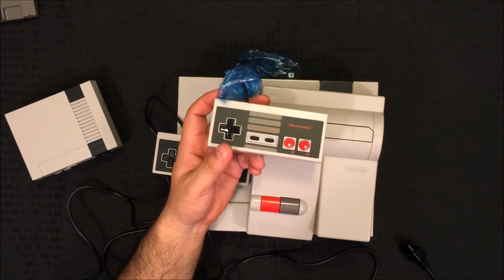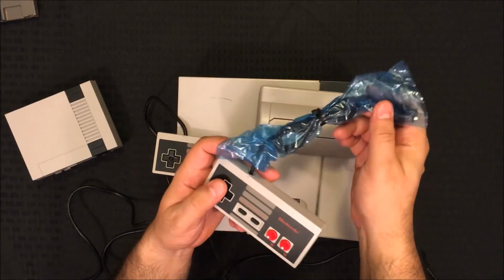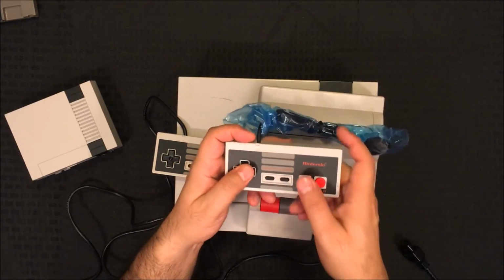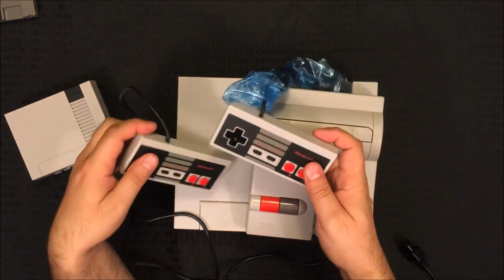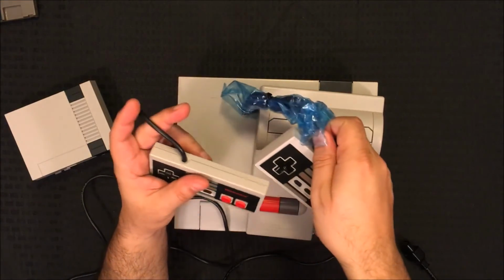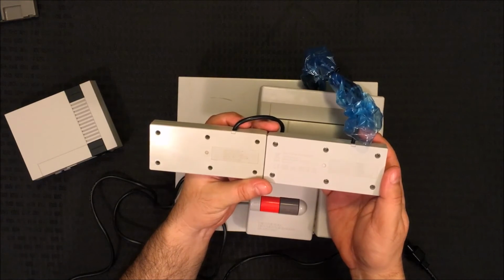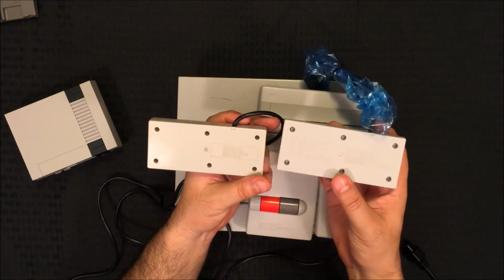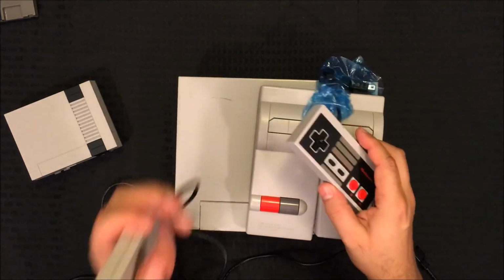Now that's not such a surprise. There have been knockoff NES controllers, especially with USB ends, for being used for emulators on PCs. They've been around a long time and they feel pretty good too. They just don't say Nintendo on them. But you know, the dimensions are right. This controller is a little thinner than the original one, but in all other respects, it's pretty dang close. So this one says made in Japan. This one says made in China. So you can guess which one's the new one, right? The one made in China.